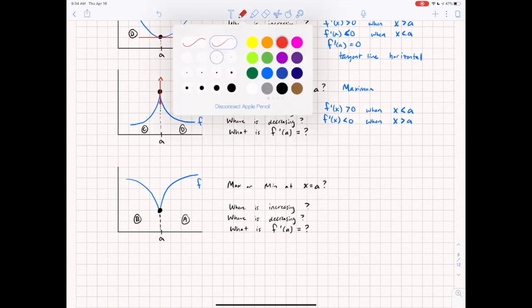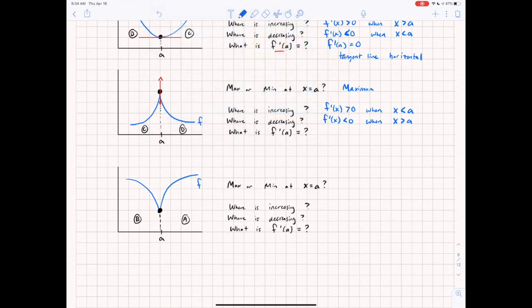Well, what's the slope of a vertical line? A vertical line has a slope that is undefined. It does not exist, because I have all of this rise, but there's no run. If I'm thinking about slope as rise over run, I would get some number up top, but it would be 0 on the bottom because I'm not moving right or left anymore. And this is undefined. I can't divide by 0. And so this happens whenever you have a vertical tangent line.